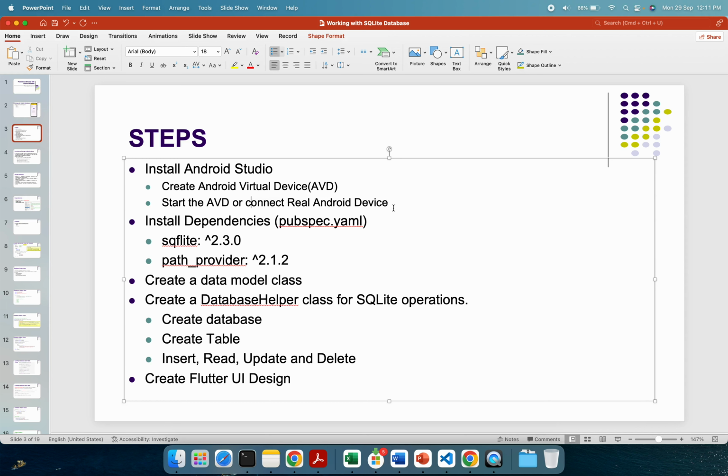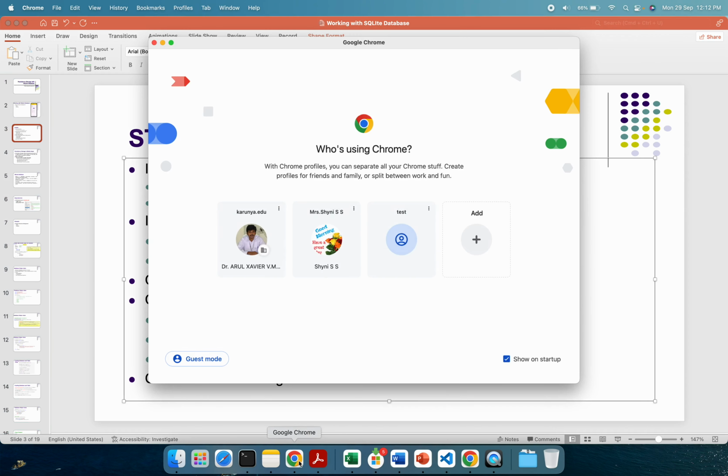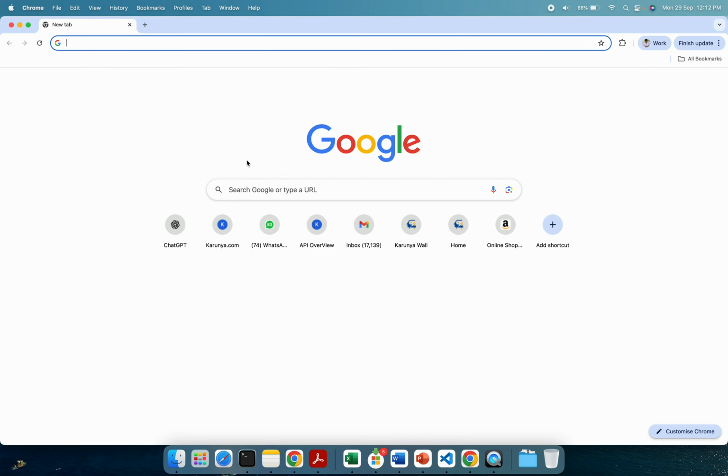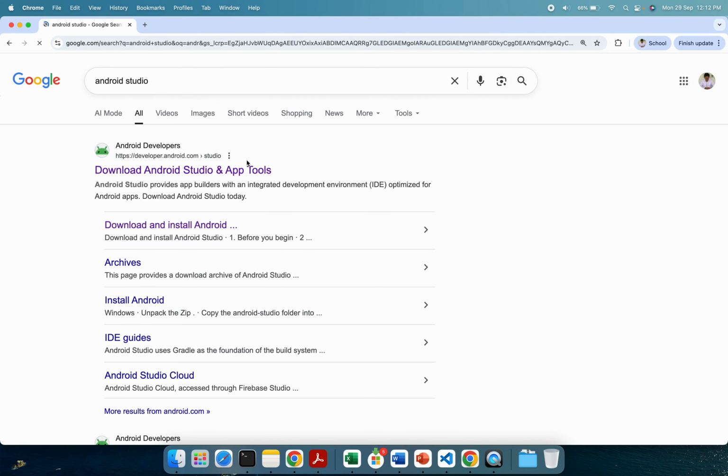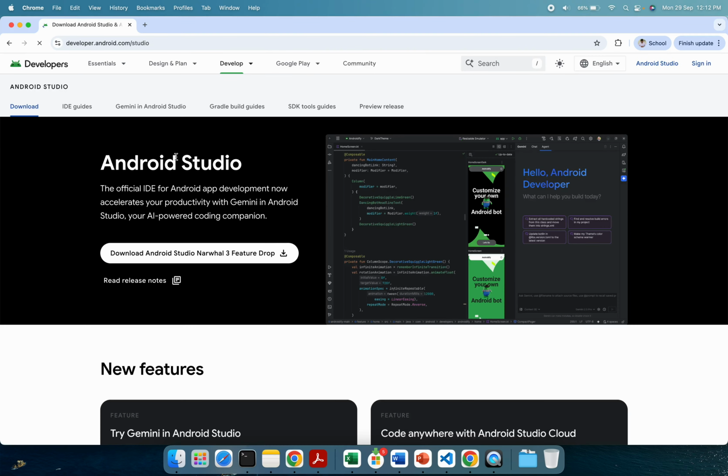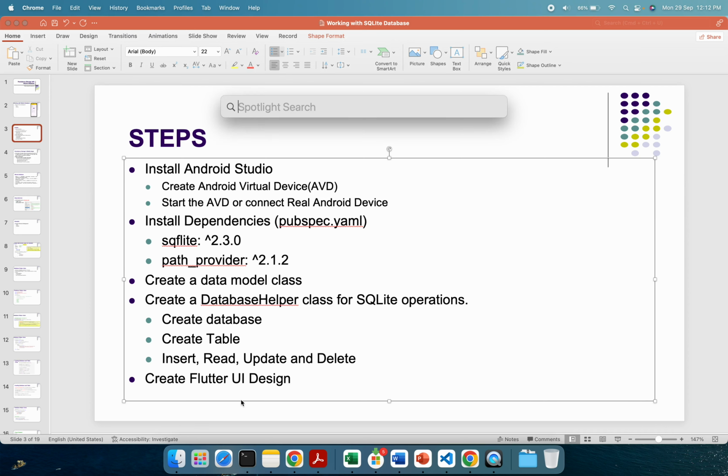For both options, we need the Android Studio software. Okay, so it is very simple. We can Google Android Studio, and you'll get the website developer.android.com, and here you can download the latest Android Studio and install it. Once you install, we can start Android Studio.